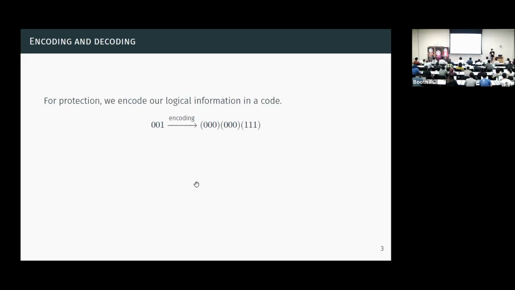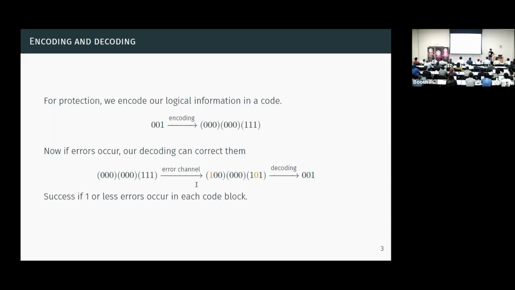So now let's see how we can use this to send a longer bit string. Let's say we have the bit string 001 and we want to send it over the network where with probability P, IID bit flips happen. So if we encode the bit string 001 using our code, then the first bit will be encoded as 000, the second bit 000, and the third 111. I hope it's clear so far, and feel free to interrupt me. I hear we have 30 minutes for questions, so there's quite a bit of time.